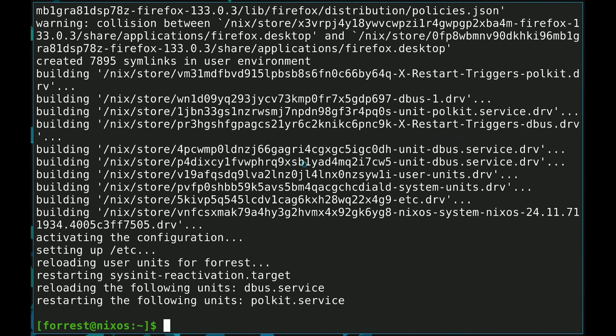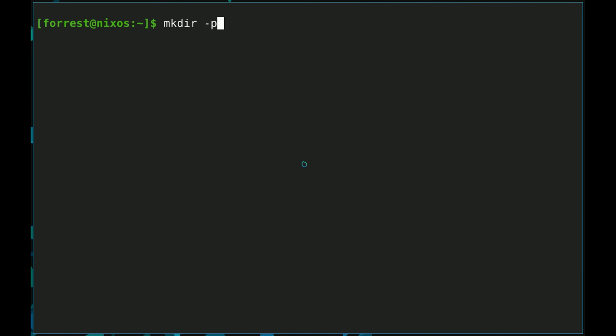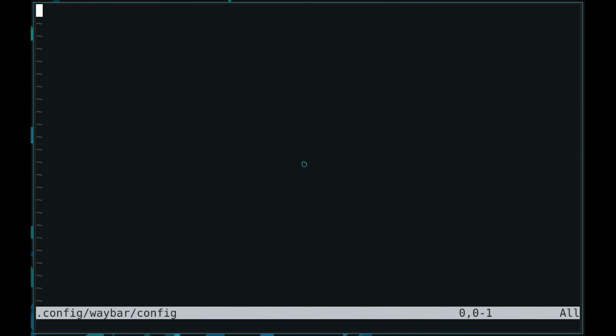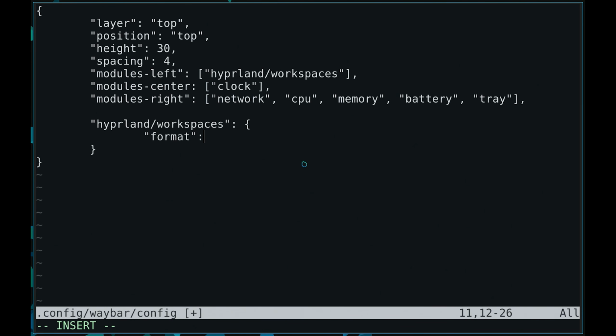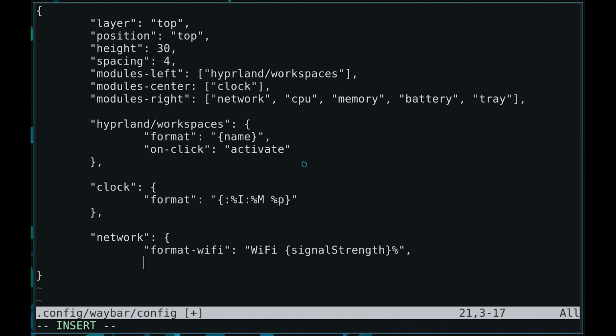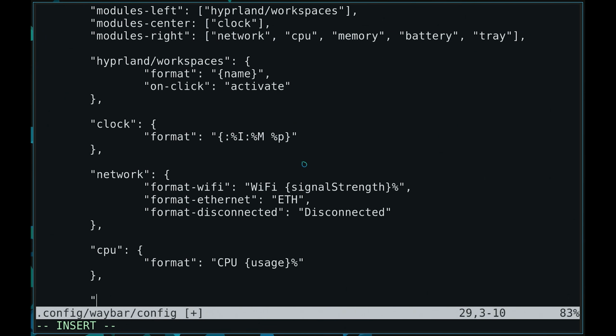Alright, that's better. But for each one of these packages, or at least most of them, I'm creating a directory for them in .config and a config file that matches what they recommend within that directory, and setting up some basic configuration because, well, I'll worry about how exactly I want it to look and operate later. I just want to get everything kind of working with the basics. And here's just some, again, basic config for the Waybar.